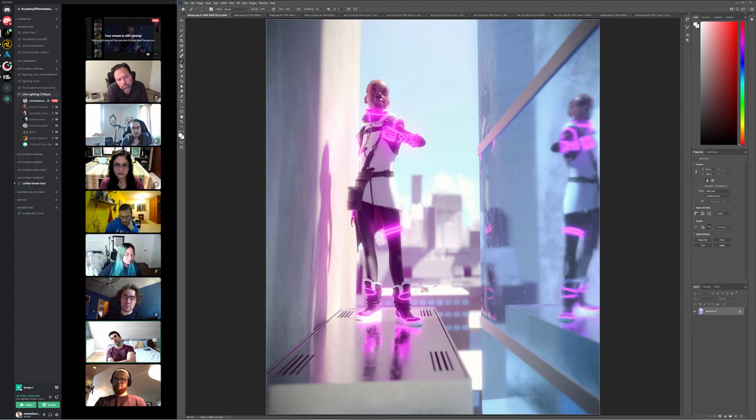I think the glowiness might be too strong. Not the influence of the light, more the after post effects glow, which feels a little overpowering, and I would pull back on that a little bit. I like her position in the light now. I do like that the magenta is infusing her shadow a little bit. It might be a little strong, but I like that we're seeing it influence the surroundings.